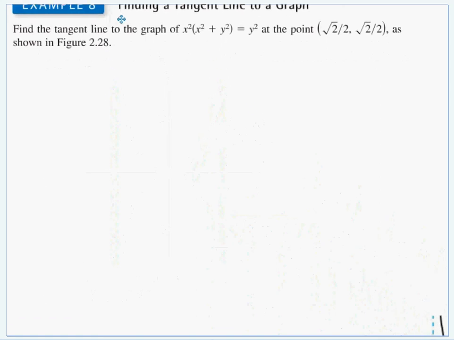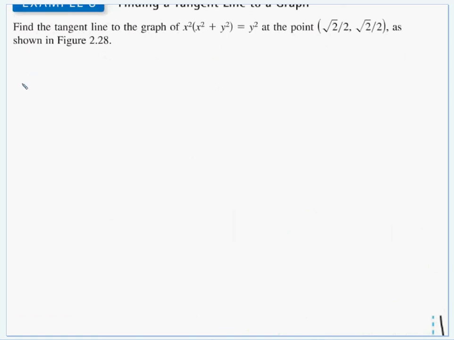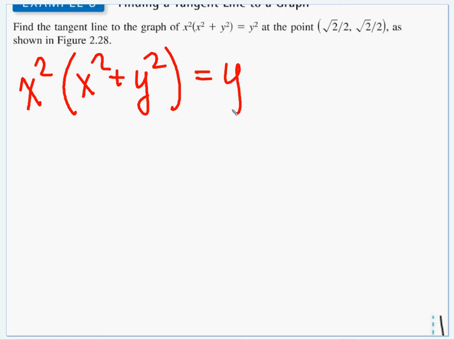Oh, this looks like it's going to be fun. We've got x squared, and then a quantity x squared plus y squared equal to y squared. Now this is also one that says find the tangent line, so we just need a slope. We might find dy dx. Looking at my notes, we are going to take this all the way to dy dx because it's just good practice, and it does simplify down nice before we actually plug the point in.